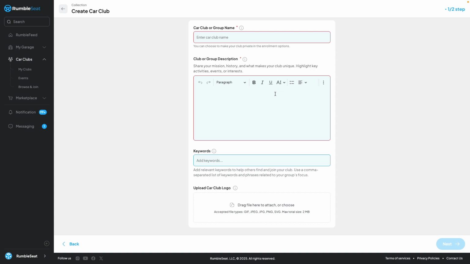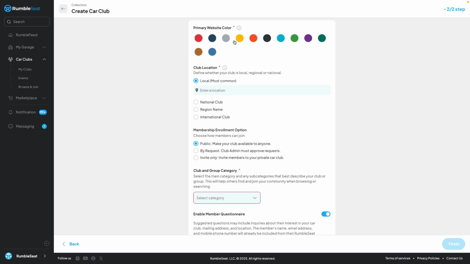As you click Next, once you've configured these first steps, and I'll just do a quick little example here, I won't fill in all this content, but you can choose the car club color to represent your main color on your club site. And again, you can change all these features later. So, you don't have to get it exactingly on the first try. You can always edit this information later.